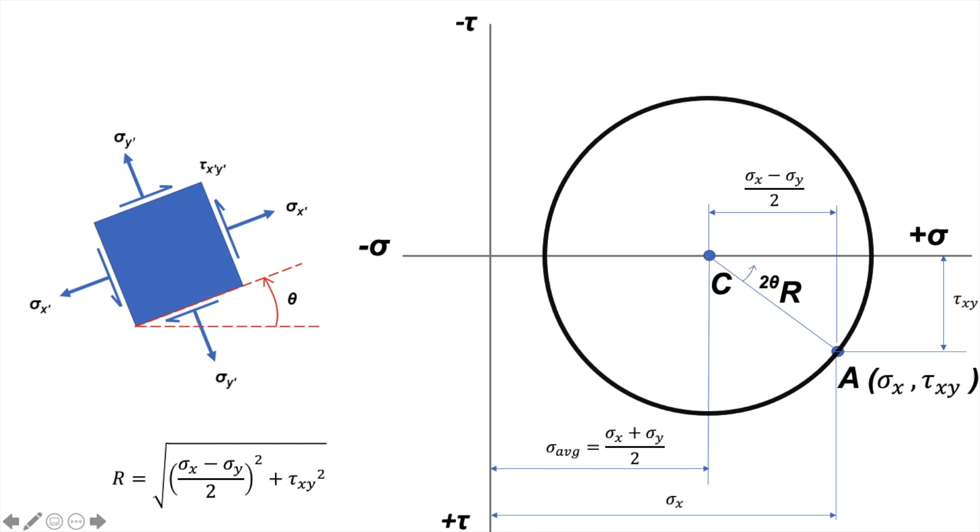This is because we have actually stretched the two axes sigma x and sigma y which were initially 90 degrees. We have stretched it to 180 degrees. We have in fact doubled the normal stress directions. So that is the reason why we use twice theta to calculate the transformed stresses.